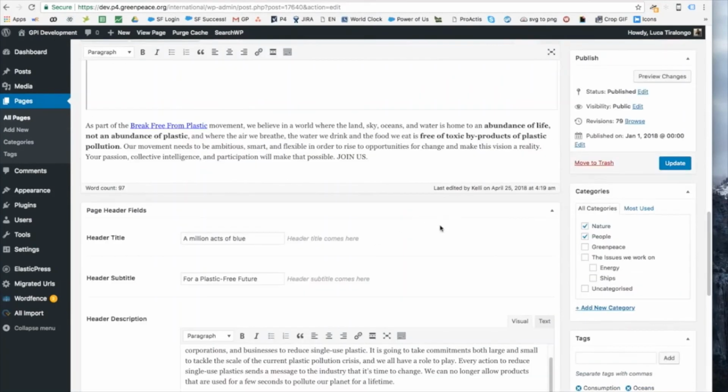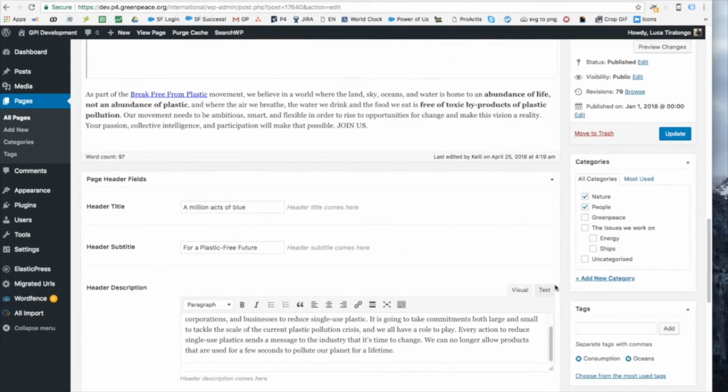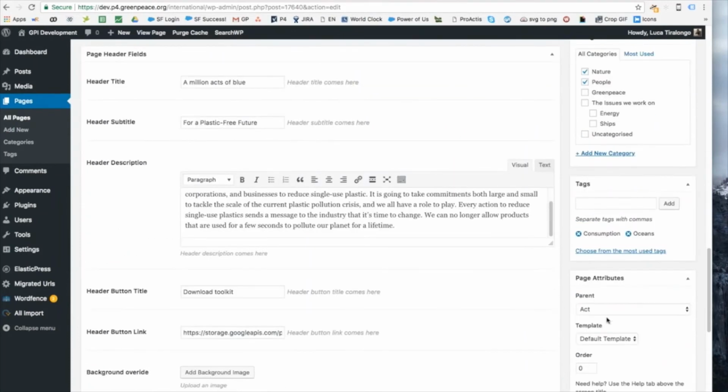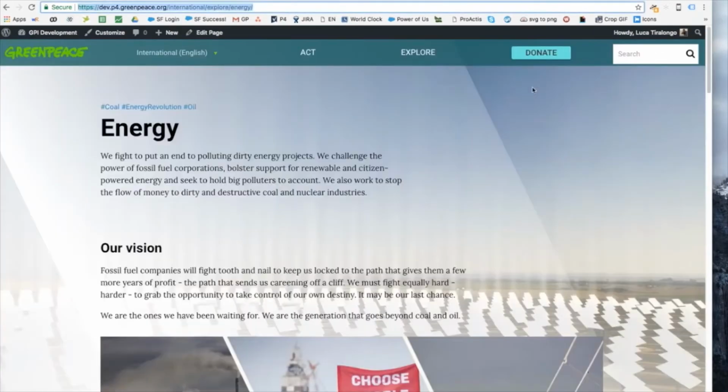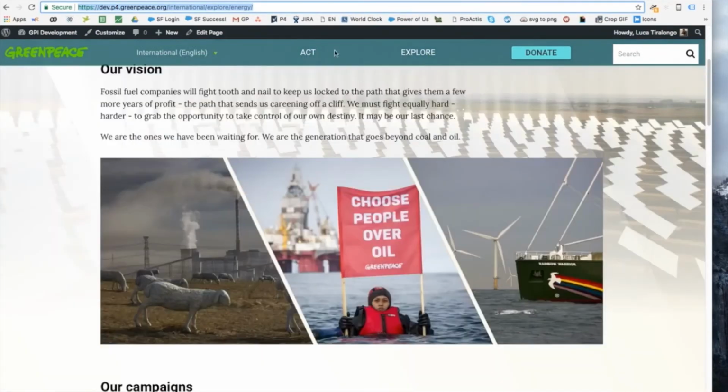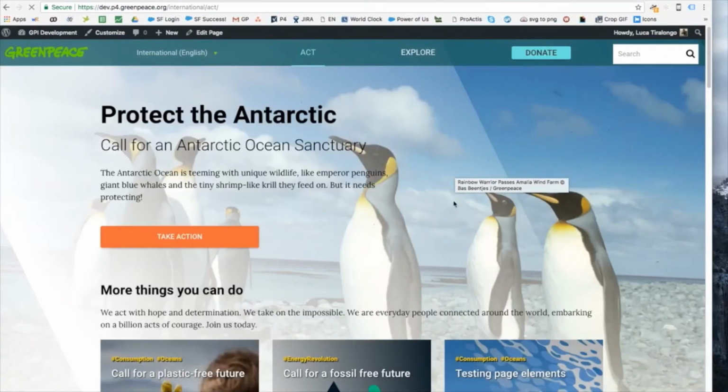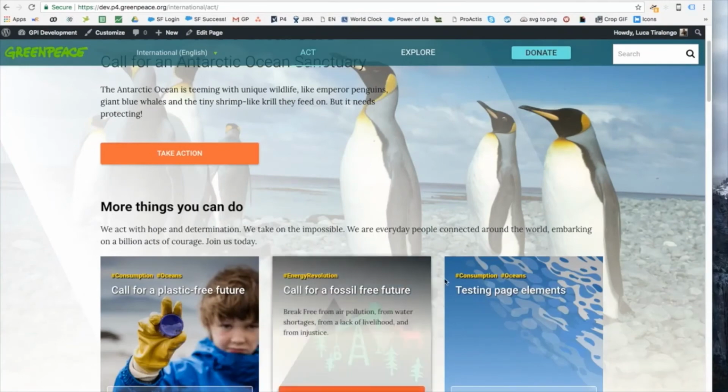But as a web admin, as a web content manager, it's important that you understand that take action pages must have Act as parent, and issue pages must have Explore as parent. That's how you create issue pages, and that's how Act, or any other page you choose, gets populated with take action cards.